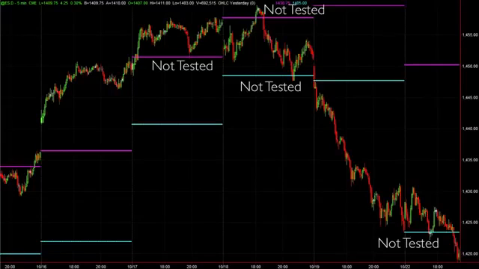The support resistance that I've written here is not tested. It means we do not have a previous bounce on that area. But that does not mean we can't use it for anything. Here in this situation, we come back to prior day's high. That is why this line is drawn in here. This is automatically drawn in TradeStation. But you can see how it comes back and tests prior day's high and bounces from there. This is not a tested support until we come down now and test it and it bounces.